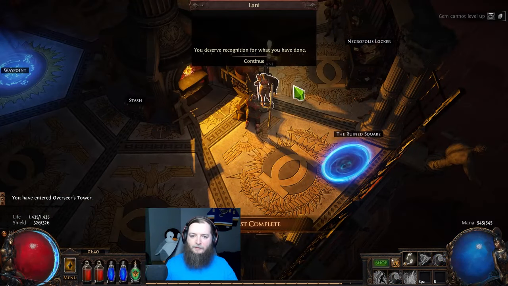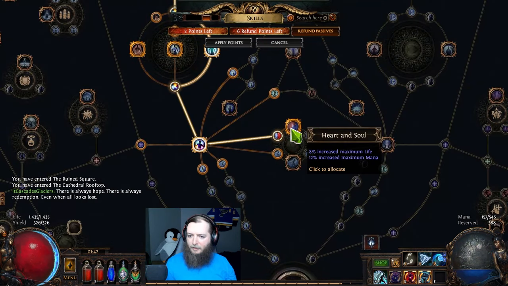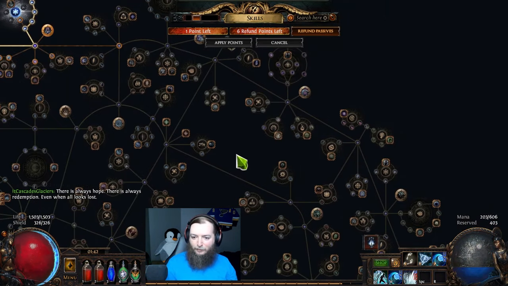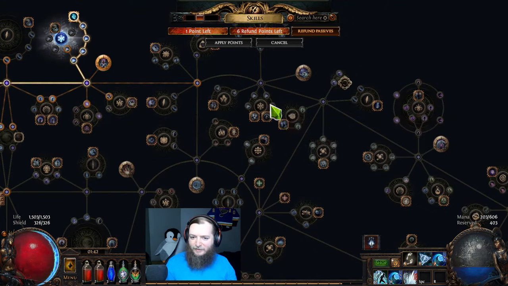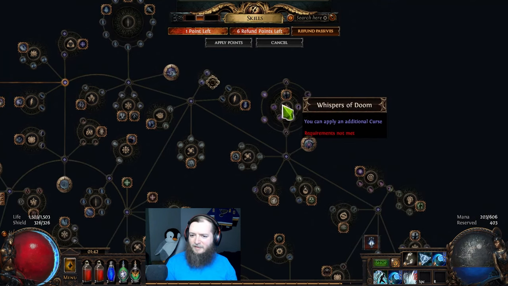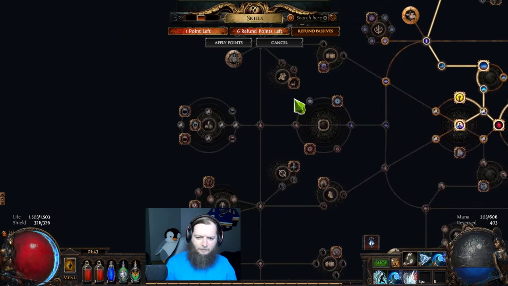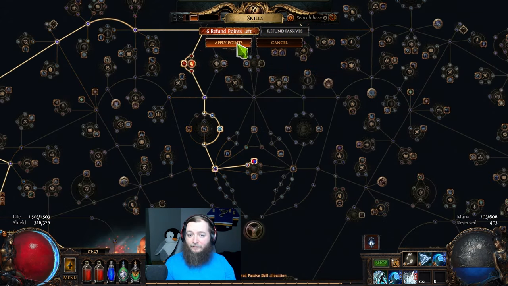Ooh, grab a diamond flask. Reduced effect of curses, increased duration. I'll take it. Grab heart and soul. Do I commit to the crit? I push all the way out here for Doomcast. It lets me get Glacial Cage. It'll give me this spell block, spell damage here. Give me access to additional curse. That's good. Or do I instead go for the elemental damage? Take the 50 flat life that I know I need.